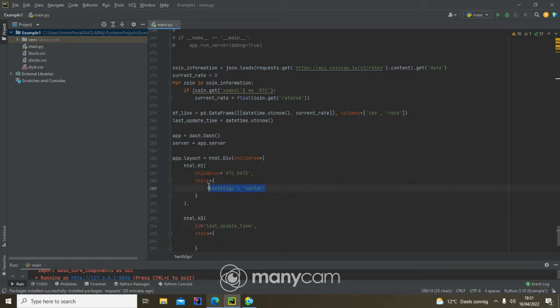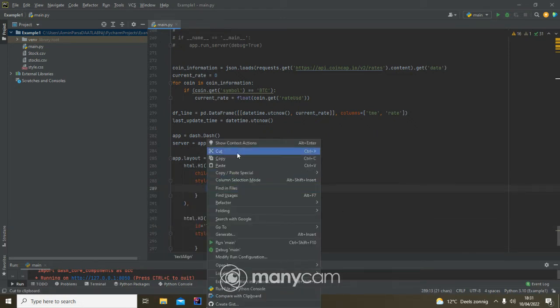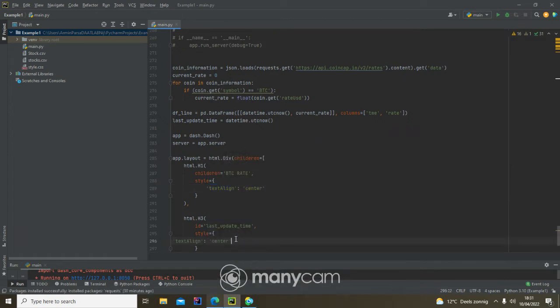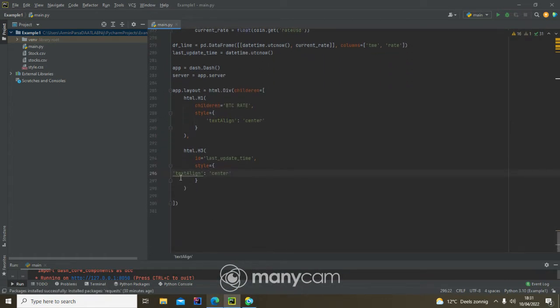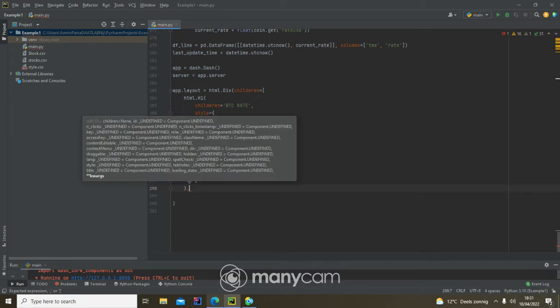I'm copying this here, next, text align, and this one I don't want it, and I say here like this. Okay, and now.